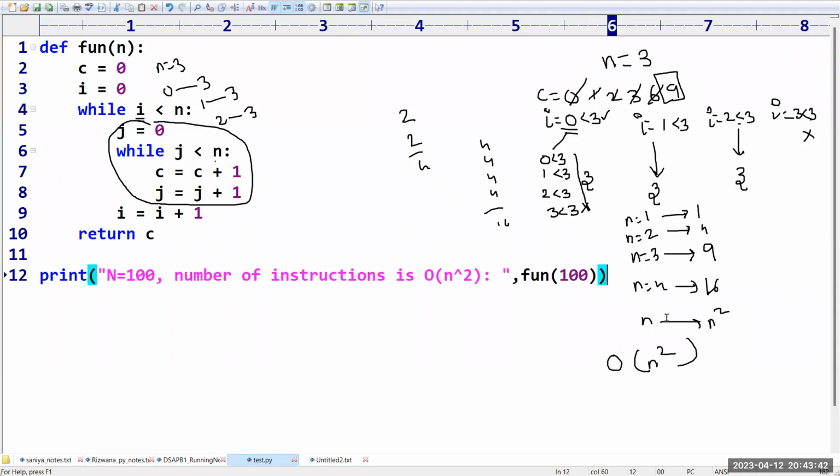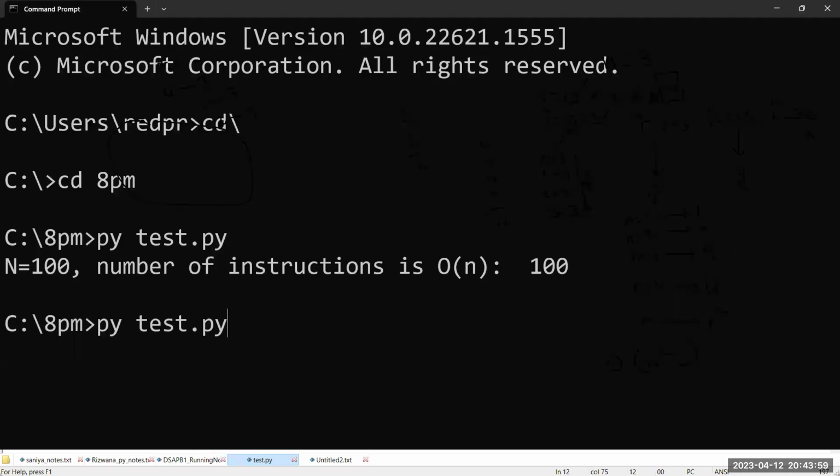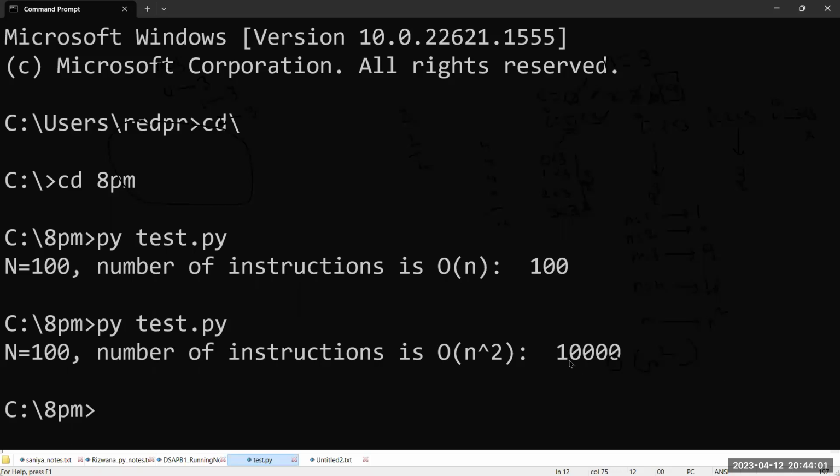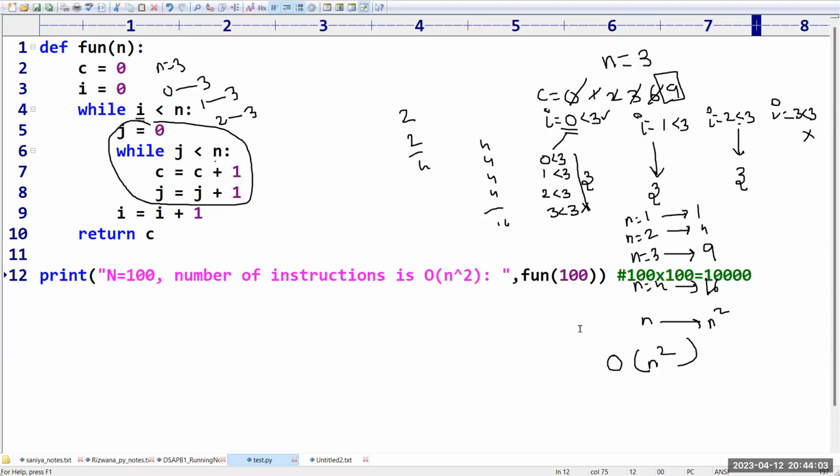That means for this, what output am I expecting? If 100 is the given input, it means 100 into 100 times it is going to work, which is nothing but 10,000 times, sir. Okay, sir, can you please confirm? First, I will execute this code so that you get clarity. Sir, is it working 10,000 times or not? Yes. I think how to calculate complexity using these algorithms and measurements is clear for you. Can you please confirm any doubts up to this? Please respond.